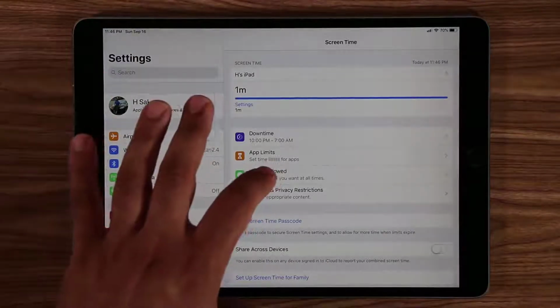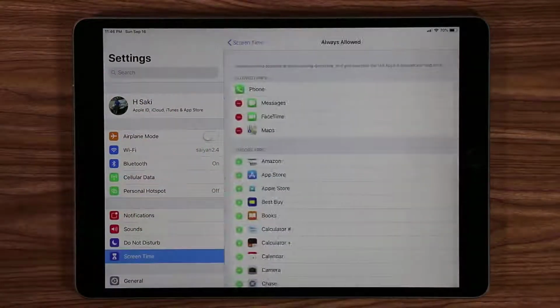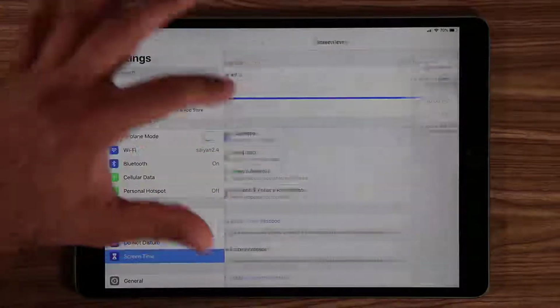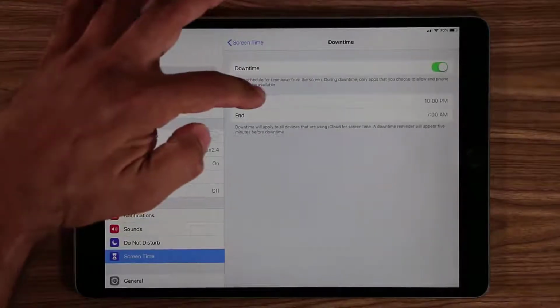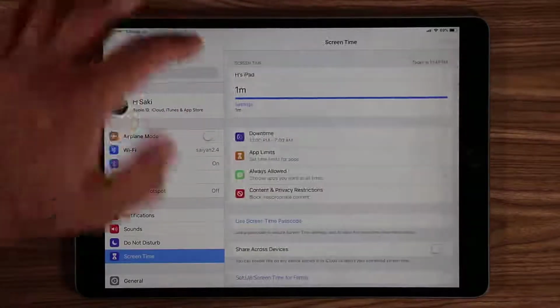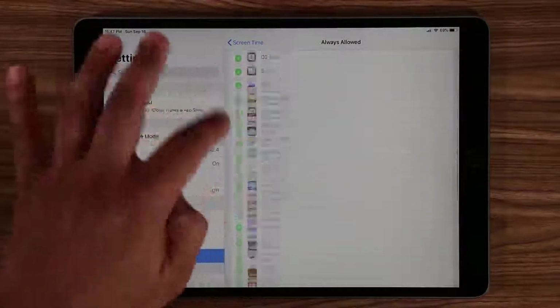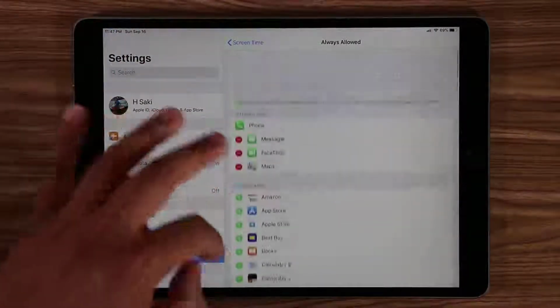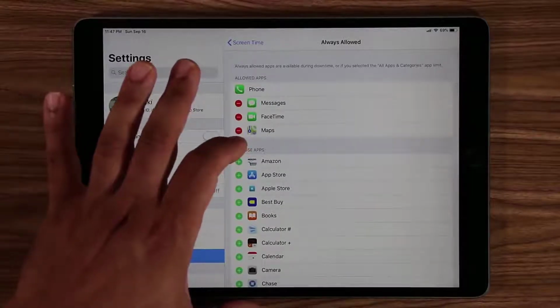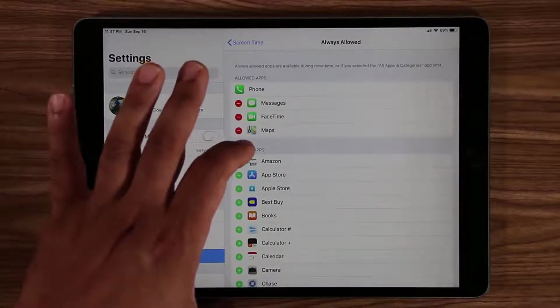And then you can also choose always allowed. So these are the apps that are always allowed even when you set downtime. So downtime has been enabled over here from 7 p.m. to 7 a.m. And over here, all those apps that I don't want access to are going to be at the bottom here. Okay, so these are the apps I don't want to use.